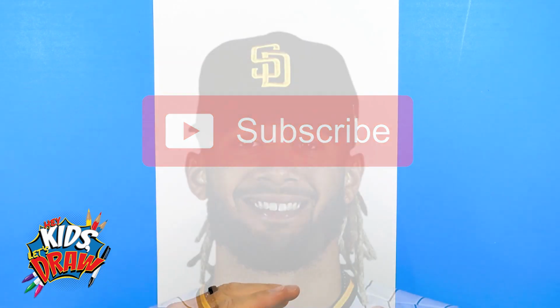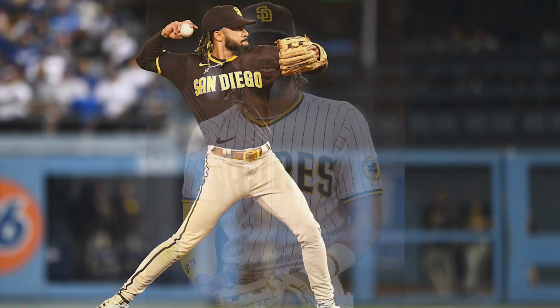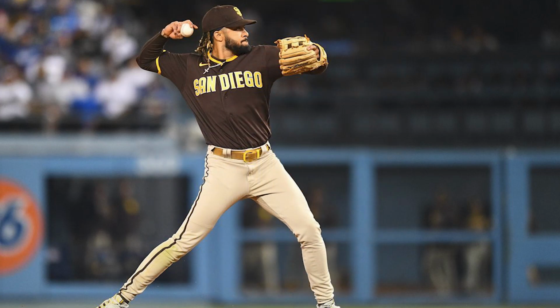We're going to be drawing Major League Baseball superstar and shortstop for the San Diego Padres, Fernando Tatís Jr. So let's get started here. Find the middle of your page. We'll draw Fernando's face in this area.